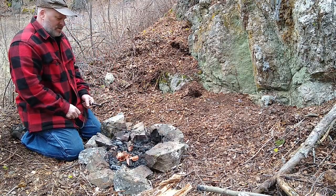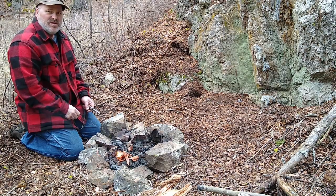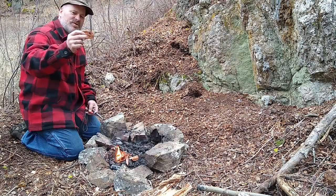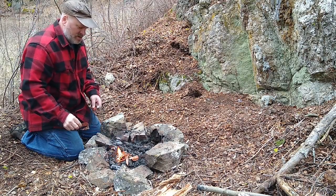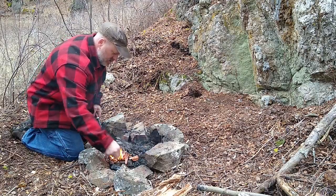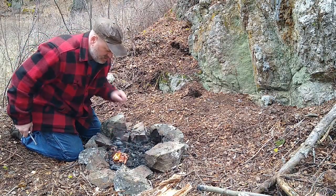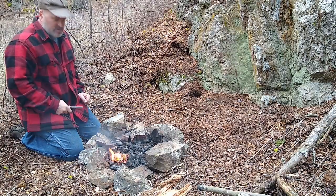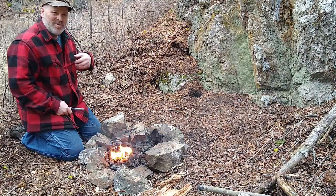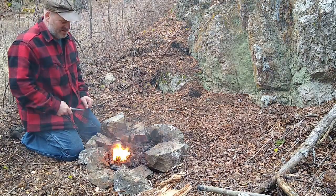There we go. Might be a little bit of moisture in that. It has been a little humid out. I think we had a humidity of about 86% this morning. And this is right on the outside, so it could pick up a little moisture. But I didn't have too much trouble getting it to take a spark. So I sure wouldn't pass this stuff up. That was easy to get. Just drop it in your pocket and you're good to go. Plenty of oil in it.